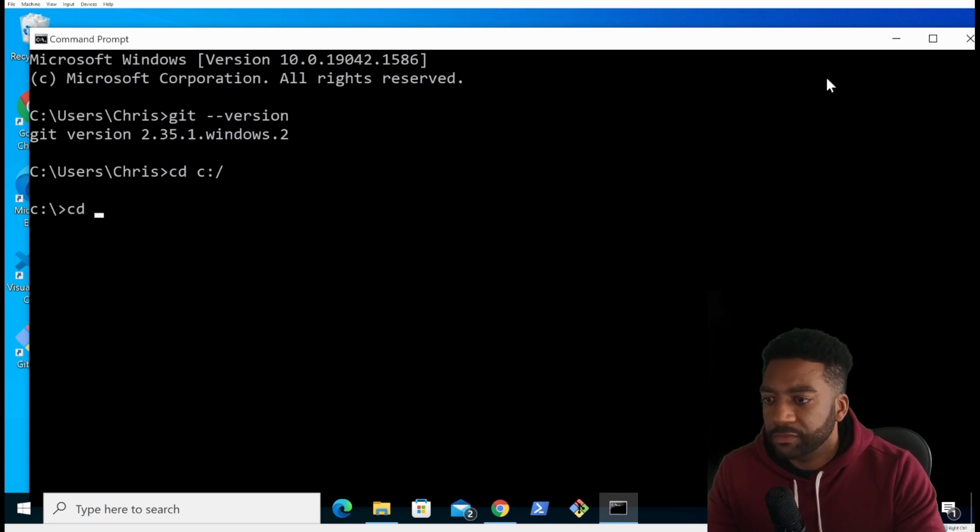I already have a folder in here called Git, and I'm going to make a new directory called, let's call it Git Setup. You can name it whatever you want. And now I'm going to go into that directory.